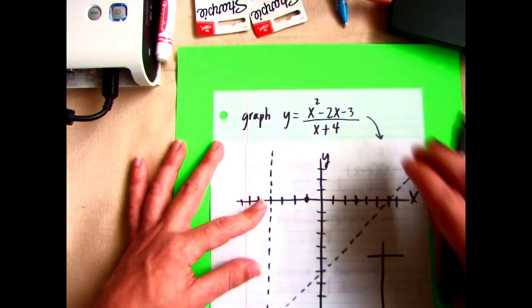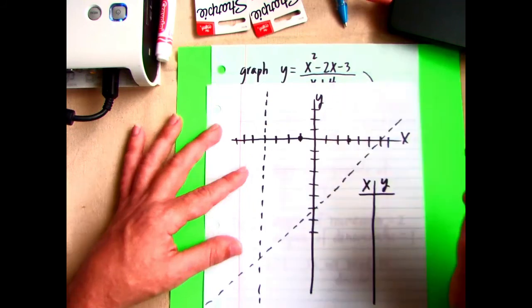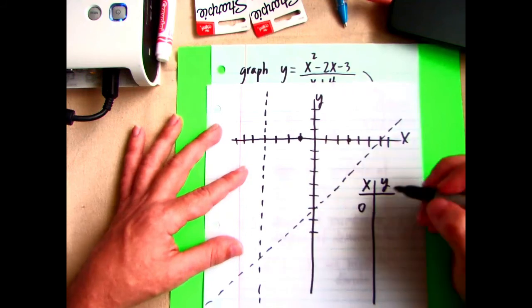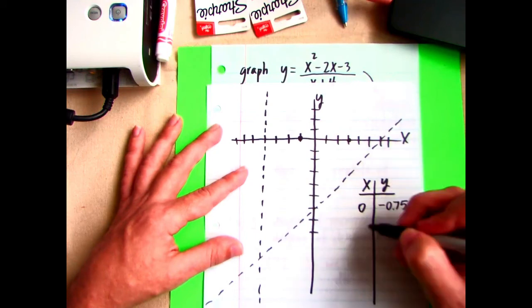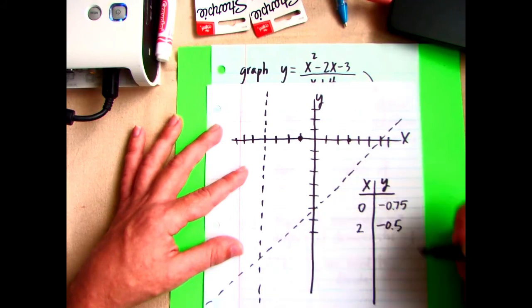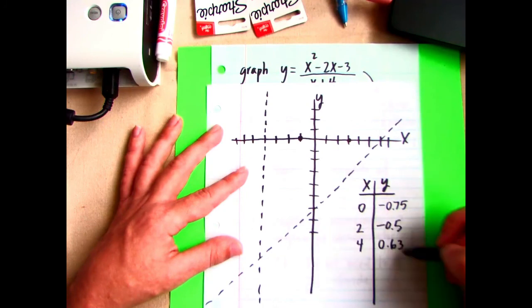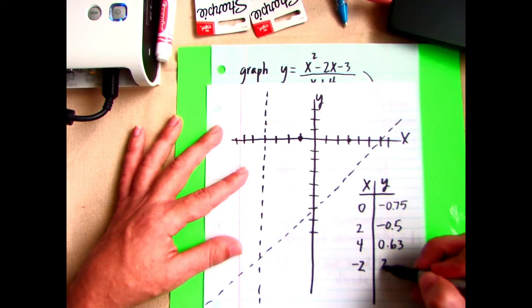We're still going to want to plot some points, so we're still going to want a little table of values here. So plugging in some various x points, we'll be able to get some points to graph. And there's no set number of points. Maybe get like 5 or 6. Choose an even number on either side of the asymptotes. This is enough to give you a sense of how these graphs are going to look.